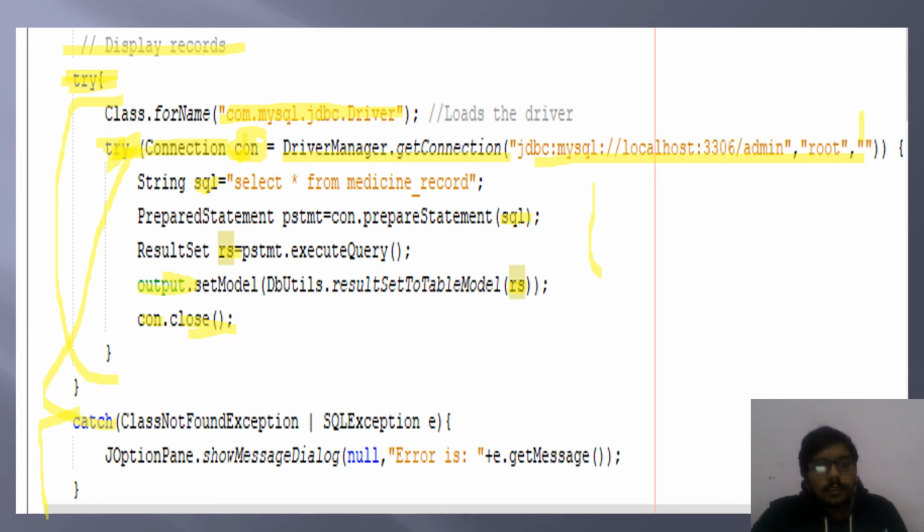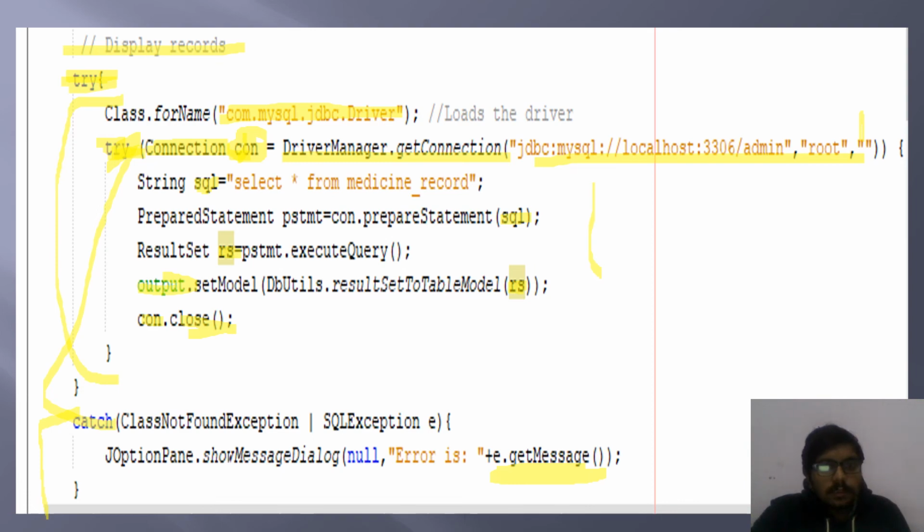So the catch block will handle those errors and show them to the user with the error message that should be displayed by Java. If any critical error occurs, like an error occurring every time, then the employee or admin should directly contact the engineer.